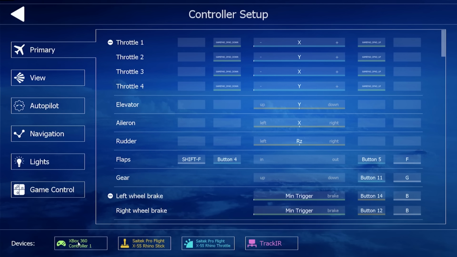As you can see here, I've got various controls set up, and they're all color-coded. I've got my Saitek X55 Rhino controllers, which has got the stick and the throttle as well. Then I've got the Xbox 360 controller and TrackIR. Now I can assign multiple axes and values. I can assign an axis to do multiple things, which is going to be really useful because unfortunately, as it is in other ESP based platforms, you can only assign it once.